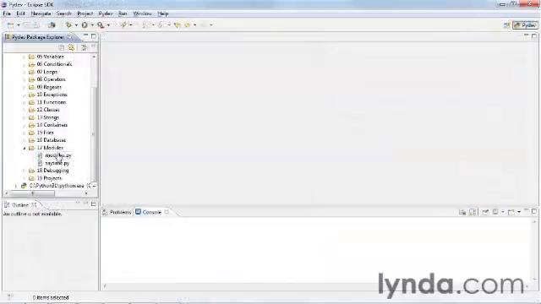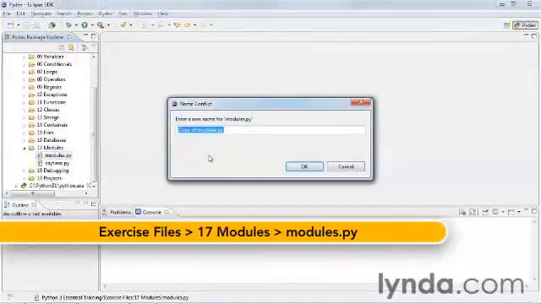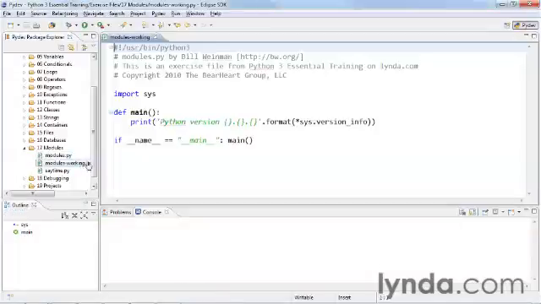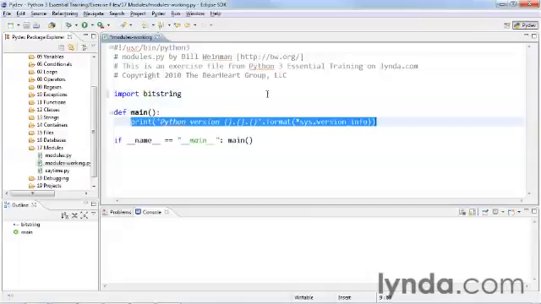Make a working copy of modules.py, call that modules-working.py. We'll open that up, and instead of import sys here, we're going to import bitstring, and we'll go ahead and use it.